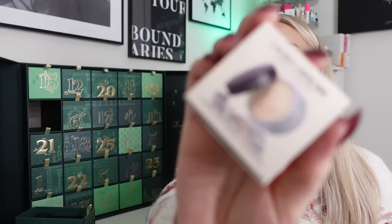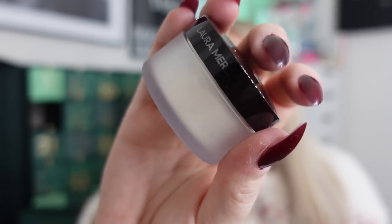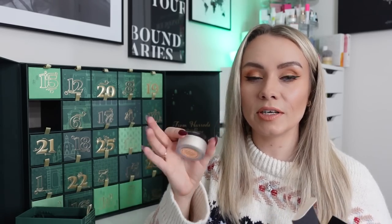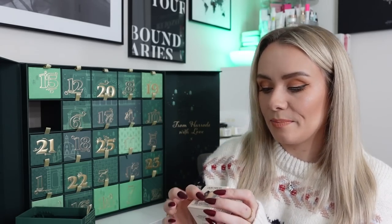Day nine: one of my favourite products — the Laura Mercier Translucent Loose Setting Powder, 9.3g travel size worth £20. I apply this after my base and before powder blush and contour. I also use it on my eyes after applying cream eyeshadow to set it before adding other colours. It sets makeup for 16-hour weightless wear with a matte finish, and the no-flashback formula creates a soft-focus effect to blur fine lines without looking cakey. These last ages even at this size.